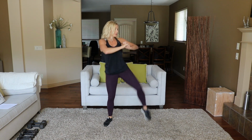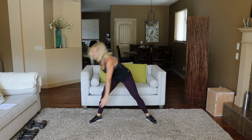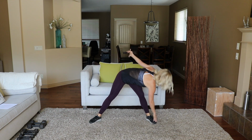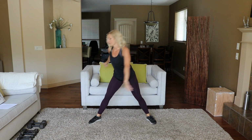All right, four more here. And up, take it wide, super wide. And let's touch that toe. Oh yeah. I'm loving this stretch warm up right here, this exercise. Feels so good. Like all my clients are getting it every day too, so I do this multiple times a day. I think it's good for my hamstring though.